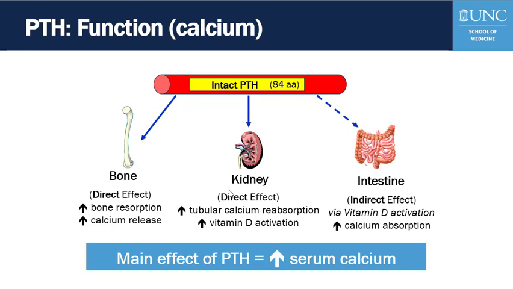In the kidney, PTH binding causes increased calcium reabsorption in the ascending limb of the loop of Henle, as well as in the distal tubule and collecting duct, thereby directly increasing the calcium levels in the bloodstream as well. PTH does have a second action in the kidney, which is to increase the formation of active vitamin D within the kidney. Once formed, this active vitamin D travels to the intestine, where it promotes increased absorption of dietary calcium. This is why PTH's action on the intestine is considered indirect, because PTH doesn't actually bind directly to cells here, but instead it promotes the formation of vitamin D, which does act at the intestine. So the main effect of PTH via its 3 main target organs is then to increase serum calcium.